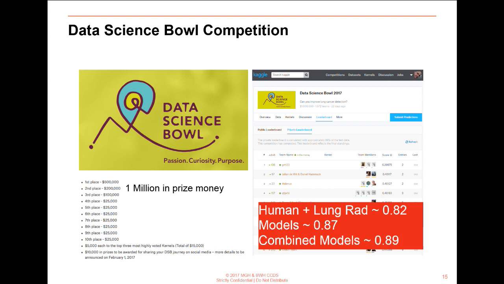And to give you a sense of how it's performed, this is again relatively recent. It was announced at a meeting, at GTC, NVIDIA's meeting earlier this week. So in combination with Lung-RADS, humans performed an ROC AUC of about 0.82. The models themselves performed about 0.87, and an interesting feature is that if you combined many of the top models, they performed the best, which was 0.89. Again, this task was to determine whether a nodule turned into cancer.